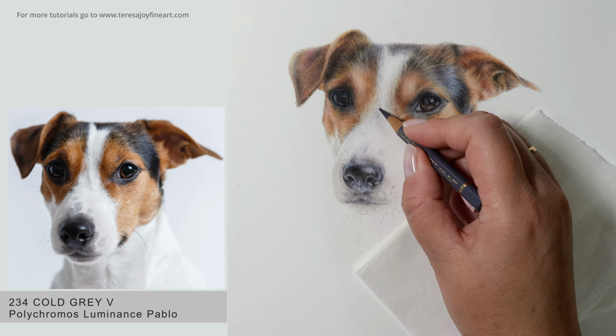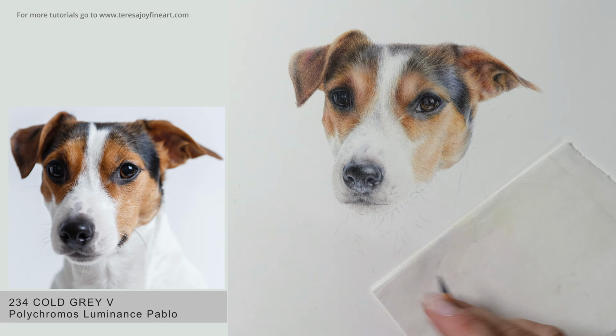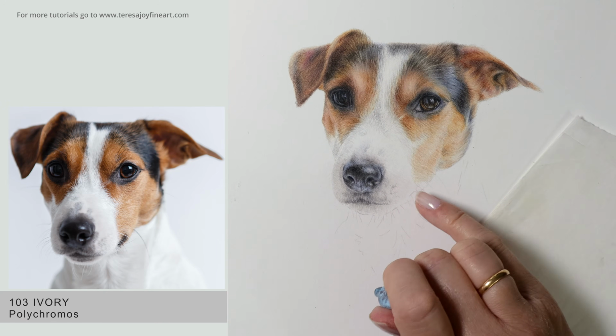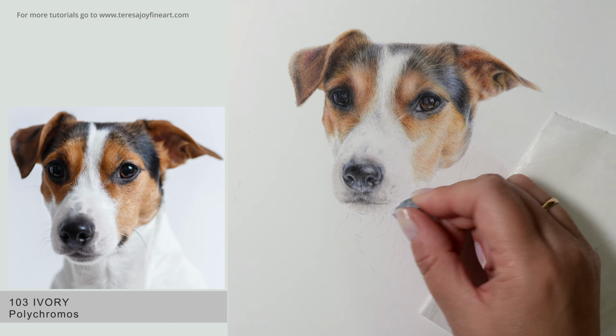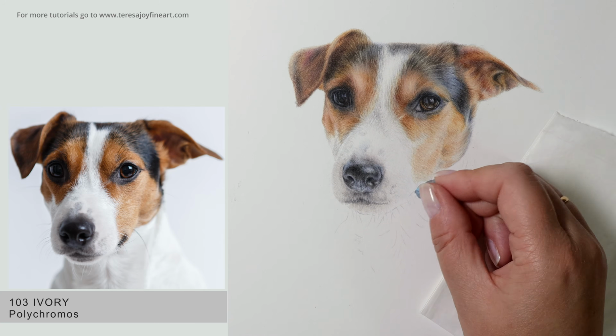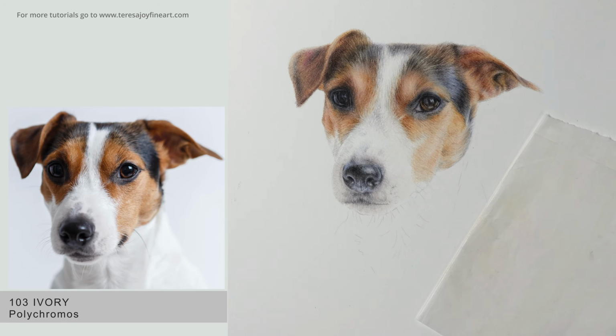There we go. I'm going to leave that like that, and we're going to work down on the bottom bit down here. Let's have a look at this little bit down here. Let's have a look at this mouth. I want to just dab in an eraser to get rid of some of those graphite lines on the bottom.